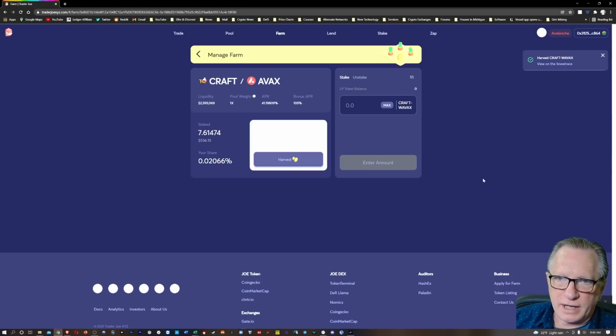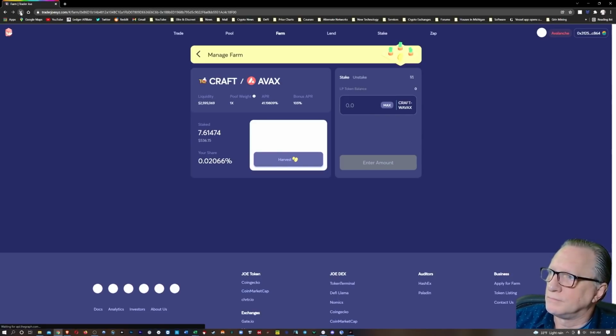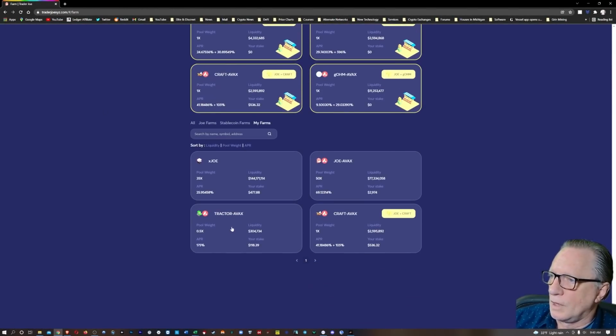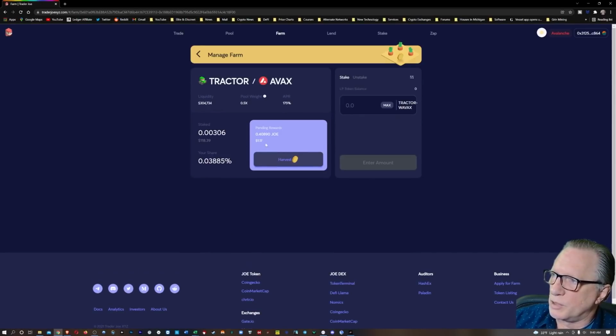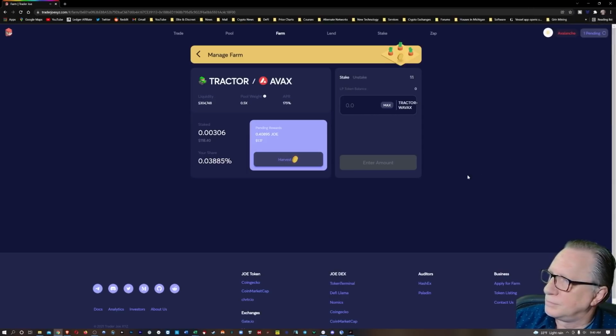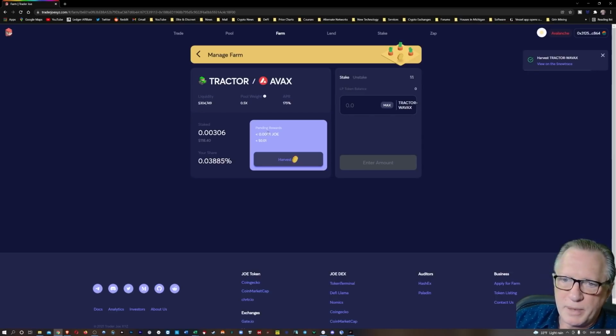I got my alert here. All right, my pending rewards go down to 0. There's one other one here that's pretty small, but I'll go ahead and do a harvest on this one as well. Some of these I just do for fun. All right, that got confirmed. My pending goes down to 0, and we're good.